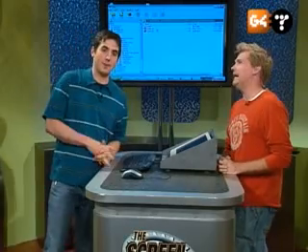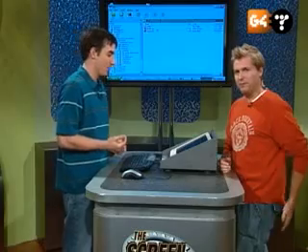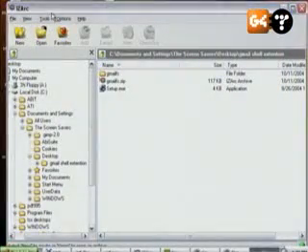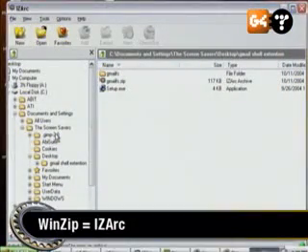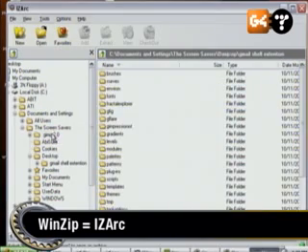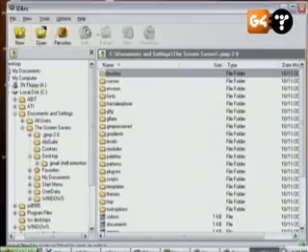Next, WinZip. A very expensive application, $10 or $15. Anytime there's a free version, we always like to offer that as an alternative. IZArc is a great little alternative. It supports multiple file types other than zip, like WinZip and WinRAR. It has an easy to use interface. Just right-click on stuff, choose Add to Archive or Extract. Very simple, very straightforward.